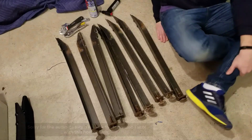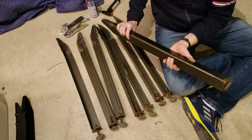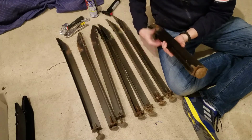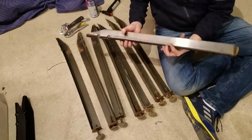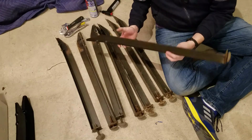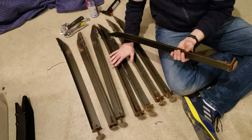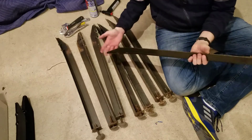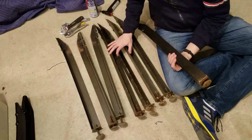Today on Pinball Workshop, we're talking about how to restore cabinet legs for pinball machines. Whenever you start doing this, the first thing is figuring out the quality of them. Is it just surface rust, or is there something with the integrity of the leg that's been compromised, either bent awkwardly or a hole's been drilled out? You'll find a little bit of everything, but these all seem to be pretty good.